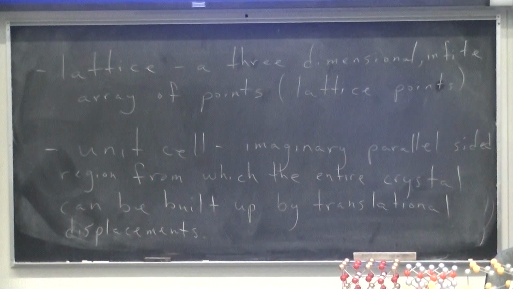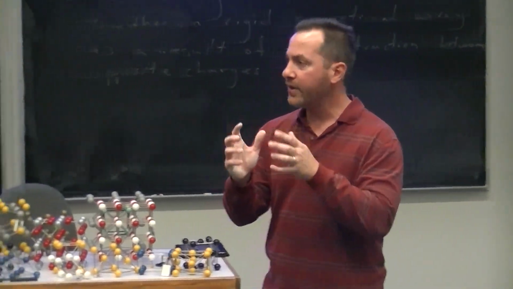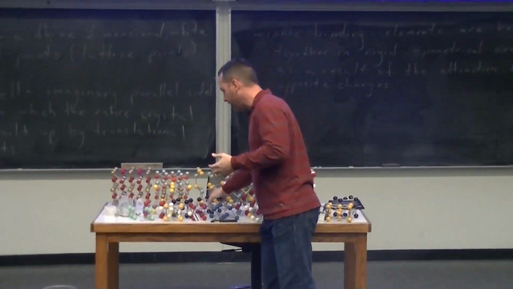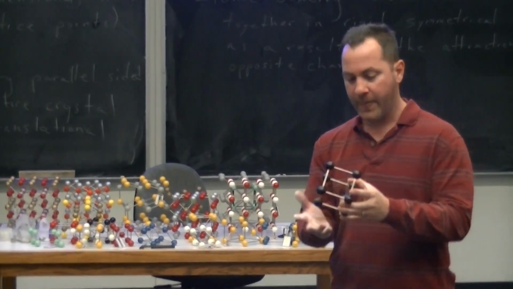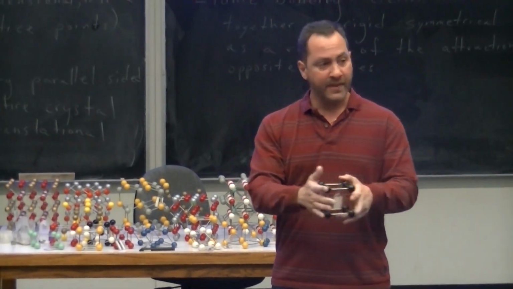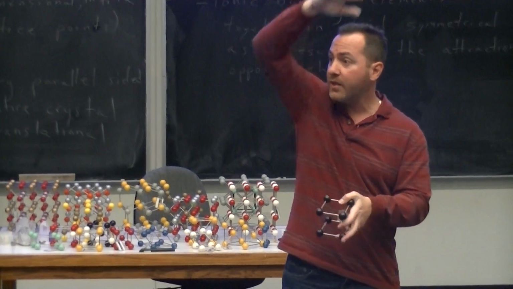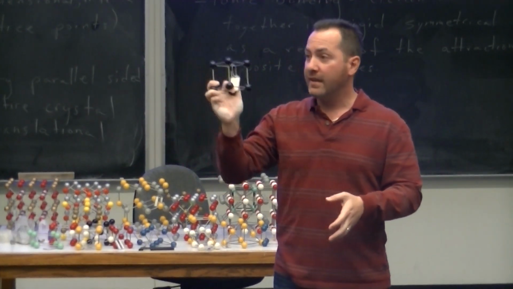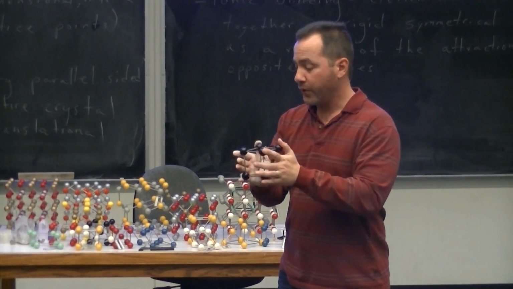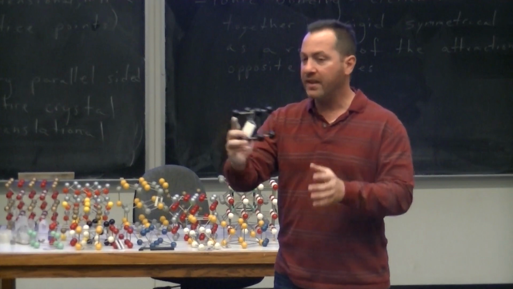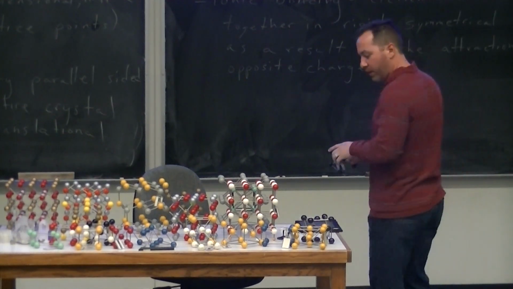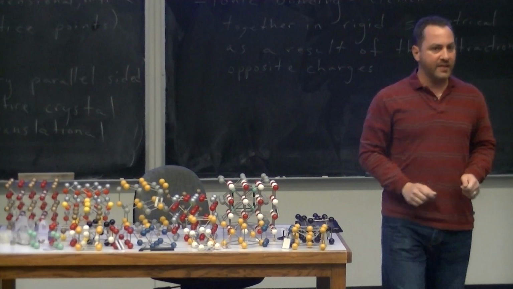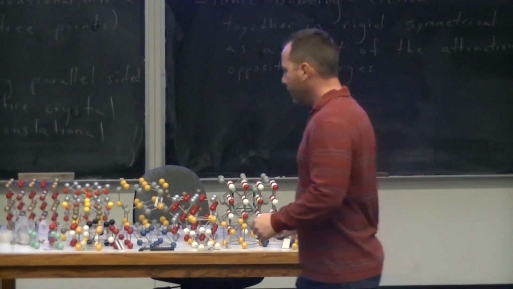So basically, a unit cell is the smallest representation of a crystal that you can have. And if you identify that unit cell, let me take the most basic unit cell here, a cube, then if I stack these cubes in 1, 2, and 3 dimensions, that will reproduce exactly the shape of the crystal. So I can construct the crystal by repeating this unit cell in 3 dimensions. This is the most basic unit cell, but we can see it for other unit cells. What is the importance of the unit cell? Well, here it goes.